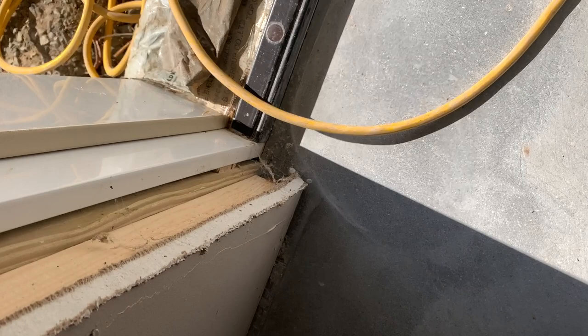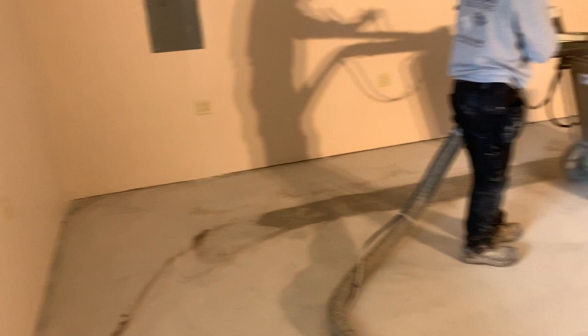Ground that by hand, kind of hard to see. It's blended a little bit more. This is the first grind though. We have 8 more to do after this. I'm going to put this on time lapse and keep going around the edge.